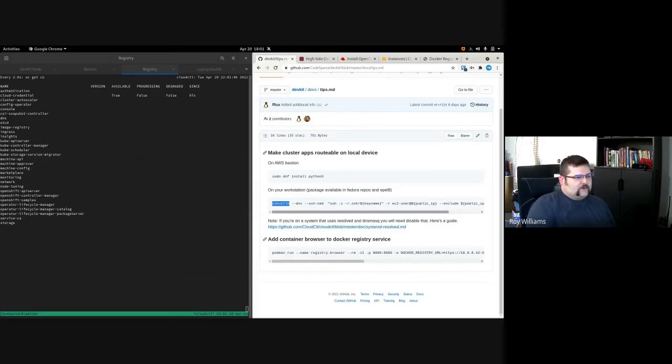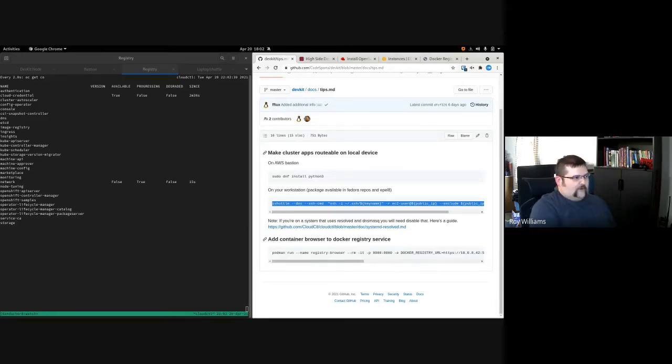But essentially, the only thing that this requires is Python to be installed on both the system running it and the system you're wanting to connect to on the other end. And then you just put together this command that basically tells it to SSH with your PEM file or your SSH key, what you're connecting to, and then the address that you want to exclude, which is itself, and then the network that you want to be able to route to. And this flag will also forward your DNS across that. So what this allows you to do is essentially it works as a poor man's VPN. This allows you to route to things that are within this VPC, which is otherwise not something you can communicate with because there's nothing touching the internet for you to access.